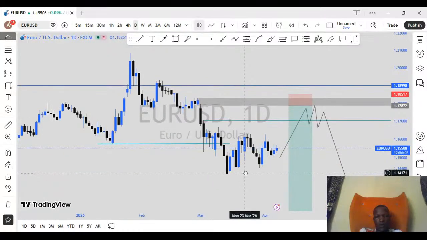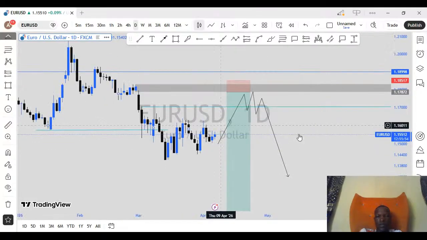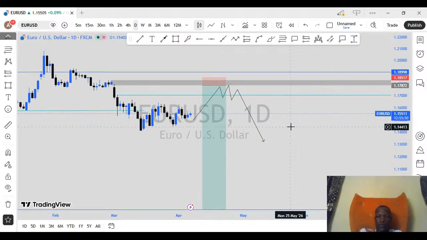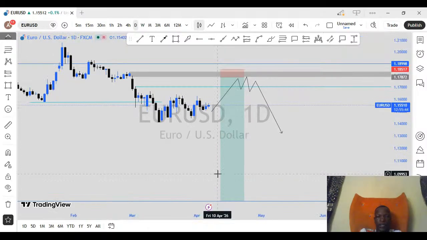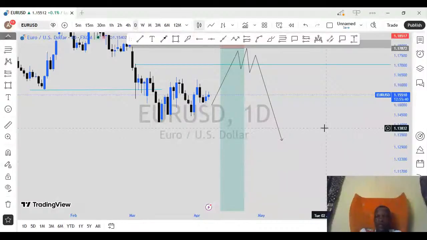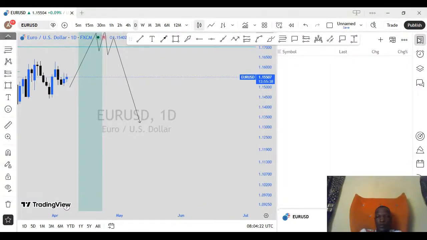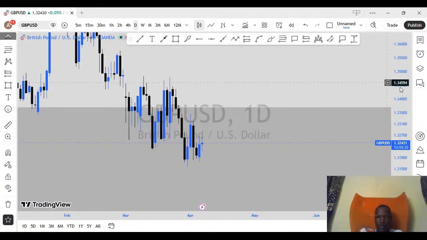Some people enter and exit, some are day traders, or some close their trade weekly, and we still look for opportunity for them. So once we enter this market here, we will hold till this place, and some people that did not have the mind for that, we still look for opportunity for them. So that's about that.